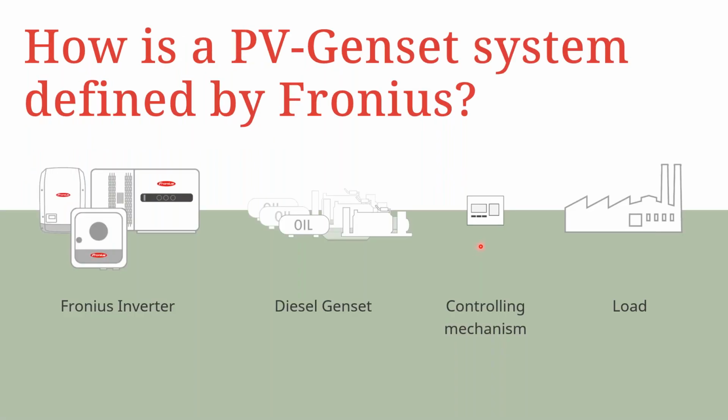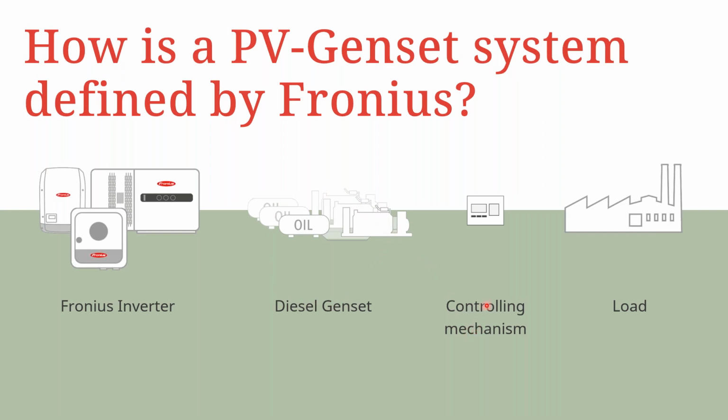Great. So how is this system defined, or basically how is it set up? We'll start by defining the components of this entire system. First up here is the inverter, which is the Fronius inverter, obviously. The inverter is responsible for providing PV into the system, or injecting PV into the system. Then we have the genset, which tends to be the primary source of energy for the system. We'll discuss more on that in the subsequent slides.